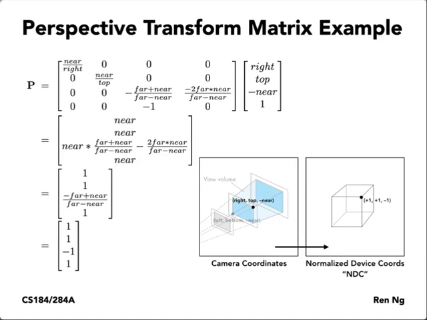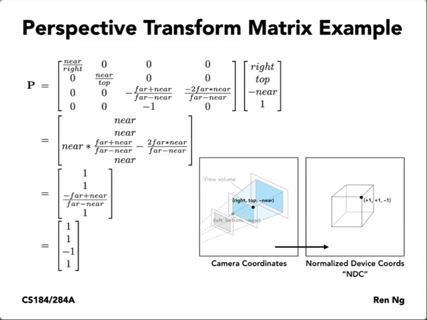Let's take a look at that. We got what we wanted in the sense that the top right corner in this frustum ended up at 1, 1, right? Because we'll normalize by this near value. So it'd be near divided by near, near divided by near in homogeneous coordinates. We'll get 1, 1 in the top right corner here, which is what we wanted. What about the negative 1 z value? Yeah, you get the right thing.